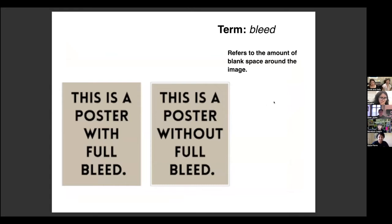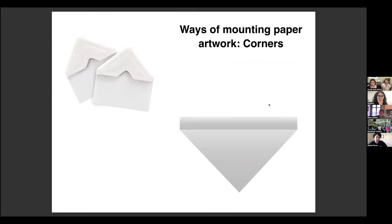Something to think about when framing is the work itself. There's a term 'bleed' — refers to the printing style. Is it full bleed or not? Full bleed means the image goes all the way to the edge, which limits some different things you can do. You want to show the full image. If it does have a margin, it's not full bleed and you can do some different things. My favorite way to frame things is using corners — kind of like your grandma's scrapbook picture corners. It's the exact same thing: a little pocket for the corners to go into, really safe for the artwork. I cut strips of vellum and fold my own corners, especially a thicker one to distribute the weight of the paper.